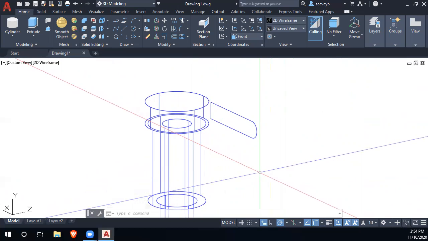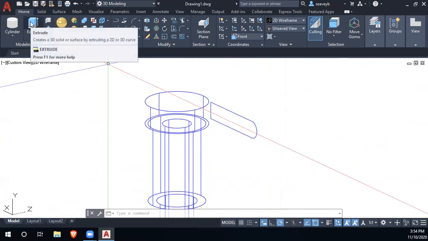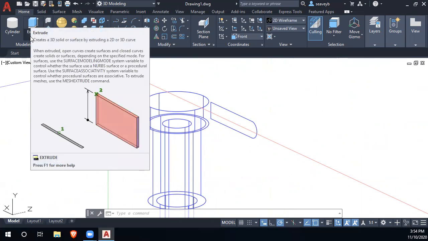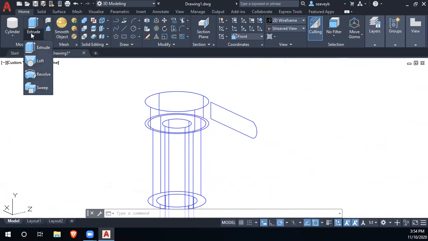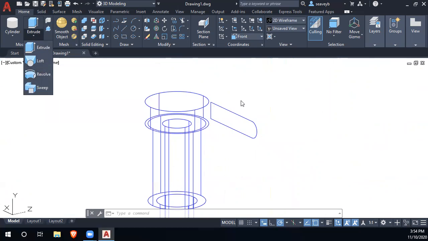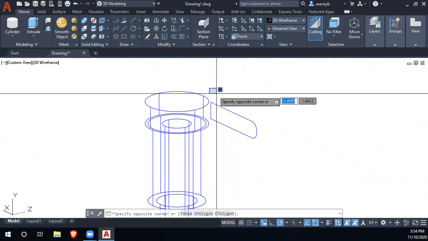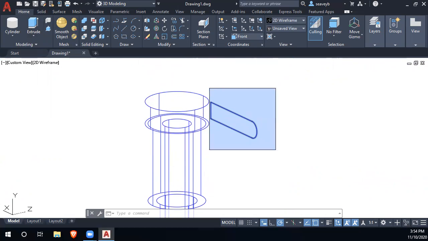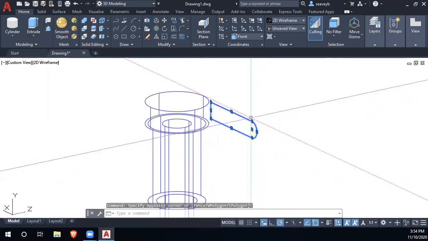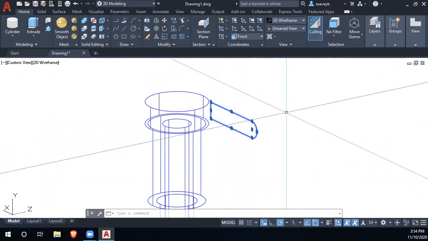So there's another tool called Extrude, and it's a very common tool. All these tools allow you to generate 3-dimensional surfaces or solids from 2-dimensional objects. But before I do that, I want to select the half circle and the 3 lines, and join them together.